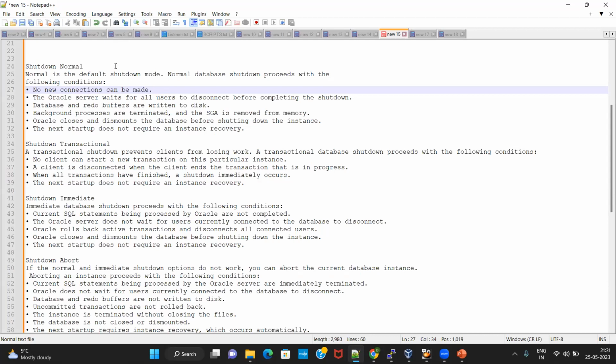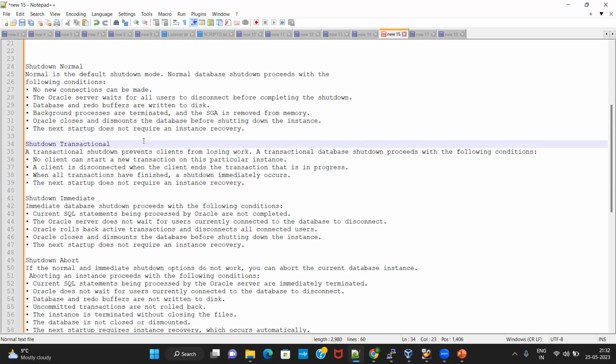In case of shutdown normal, in the already connected sessions, the users can continue to run multiple transactions and do whatever tasks they want for the next couple of days also. But in case of shutdown transactional, the user will not be able to start a new transaction. Oracle will wait for their existing transactions to complete, but no new transaction they can start.